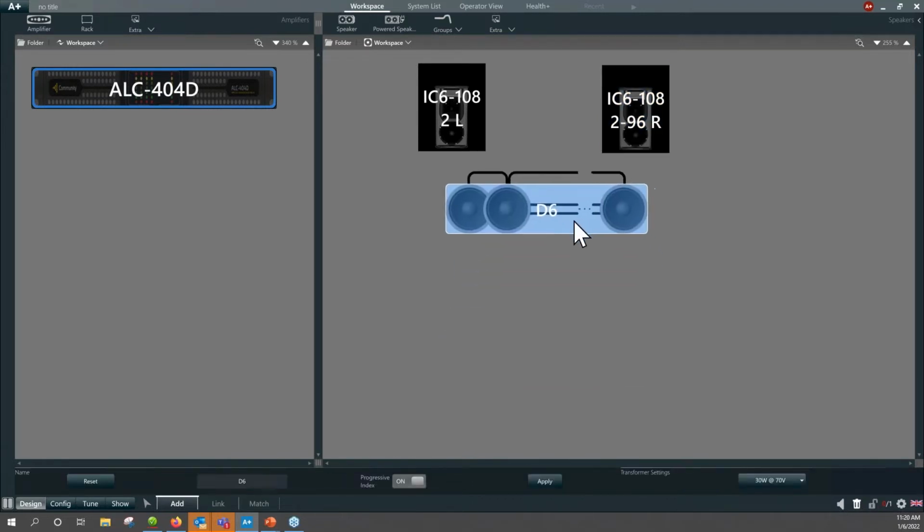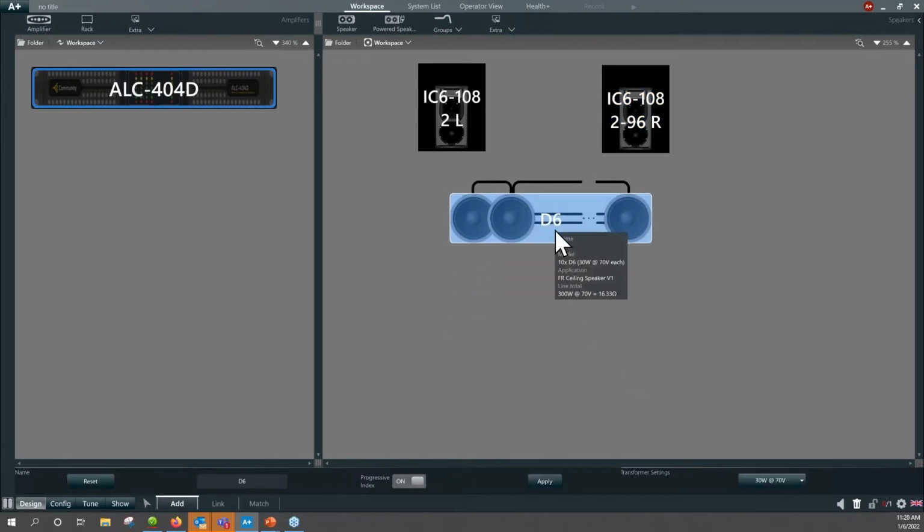This is going to be a dining room area. And if I hover over this, you'll see the hover shows up. There it goes. Yep. 10 D6s, 30 watts at 70 volts. Okay. So it's telling me it wants 300 watts at 70 volt, giving me an impedance value. So that's really nice. It shows you everything there. Going to make that say dining room. Unfortunately, I can't spell today, so I'll change that.